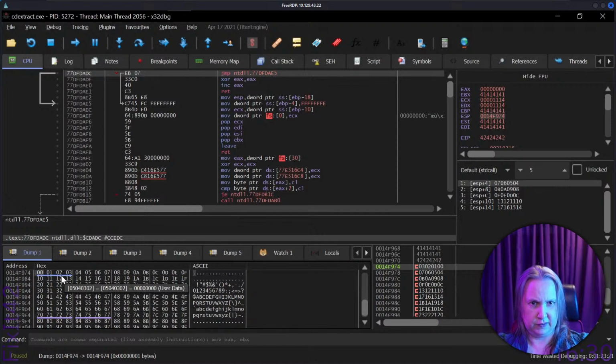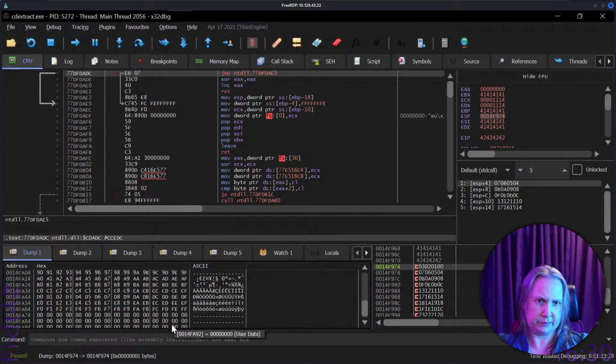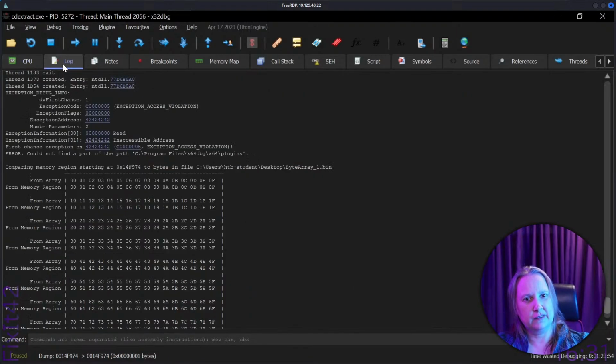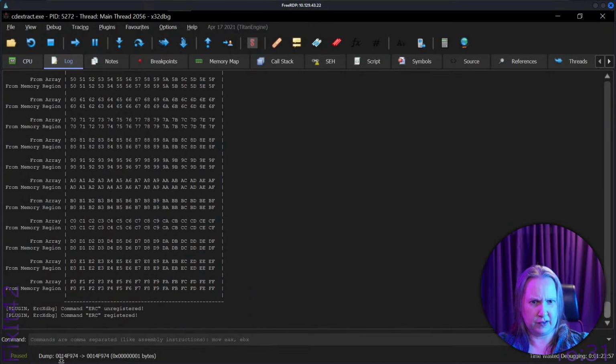Now we can see all the letters and everything here, and we can easily see the pattern here that 0, 2, 1, 2, 2, 2, 3, 2, 4, 2, 5, 2, 6, 2, and so on. We can check that there are no nulls. So obviously something is off. We didn't get the error we're supposed to get. And also this now shows this. What if I click here? Is this just a log? Is this the last line of the log? No. Where can I see this?